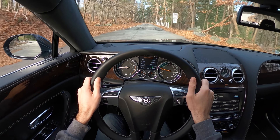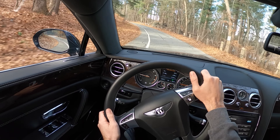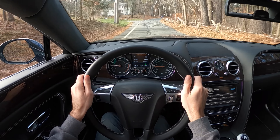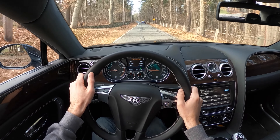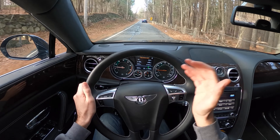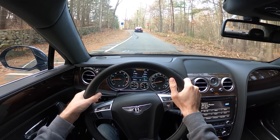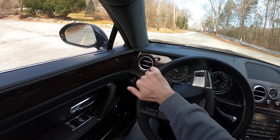I think people expect these cars to just soak up bumps completely, but that's not what they do - you will always notice imperfections and the world around you. It's really difficult to make a sensory deprivation chamber that still allows you to drive, because if you can't feel anything you can't drive the car. There are smoother cars than others. This has a self-leveling suspension that does a good job smoothing things out, but you're still going to notice junky roads. Let's try sport mode and see how she accelerates.